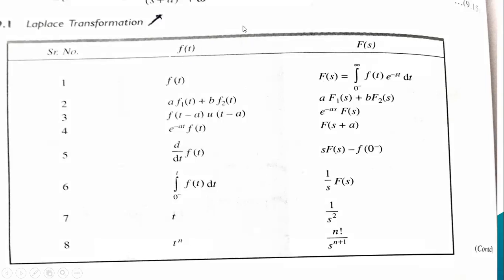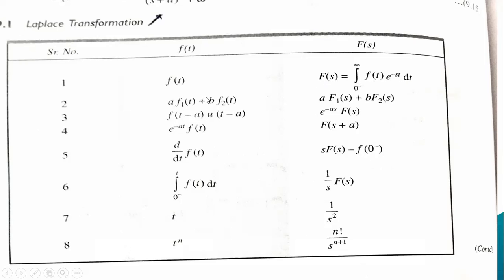So in short, time domain is converted into the frequency domain, and frequency domain is converted into the time domain. Whenever you are applying the time domain into the frequency, that is nothing but the Laplace transformation. Whenever you are going from the frequency to the time, that is the inverse Laplace transformation. So if you are having the f of t, how you can convert it into the frequency, that is f of s, the integral from 0 minus to infinity of f of t e raised to the power minus s t dt.